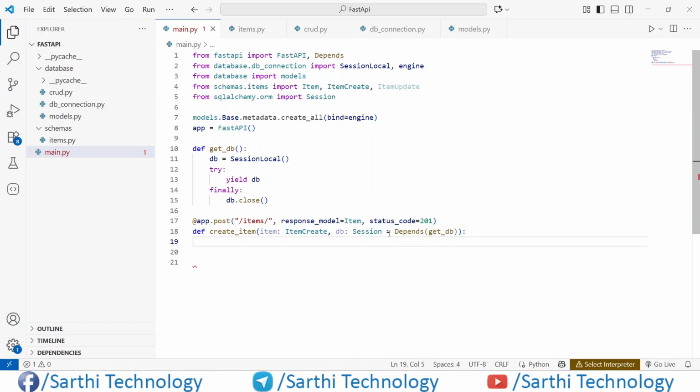Okay, now here create one db item equal to, so we are just going to use this function.